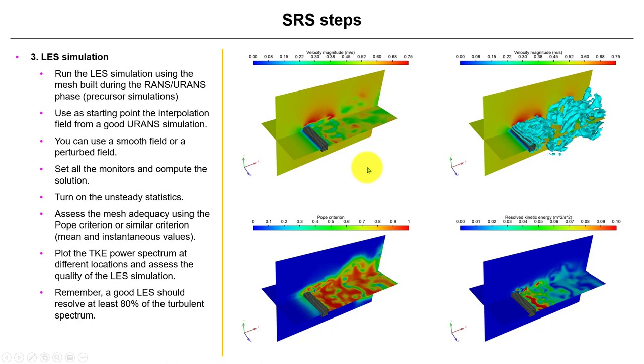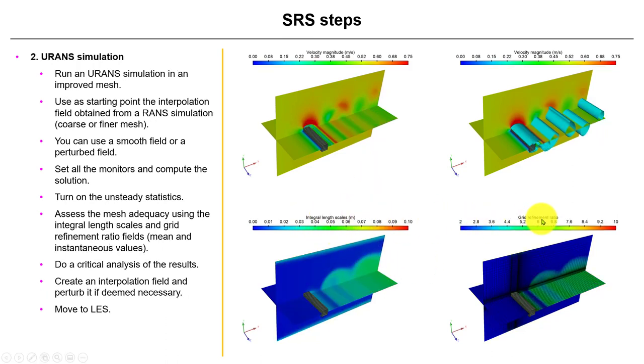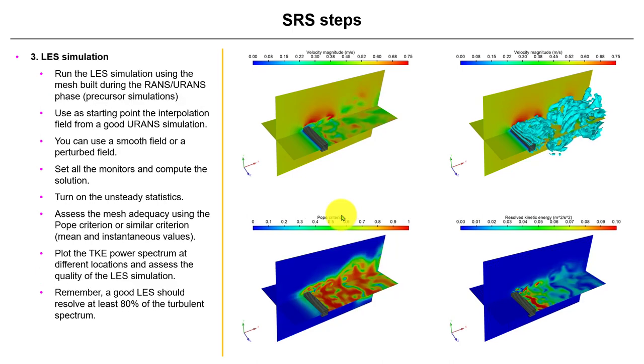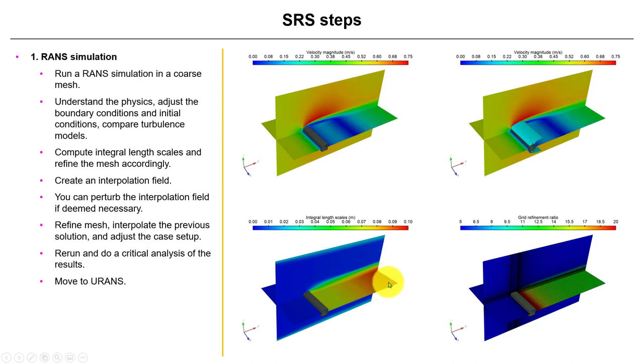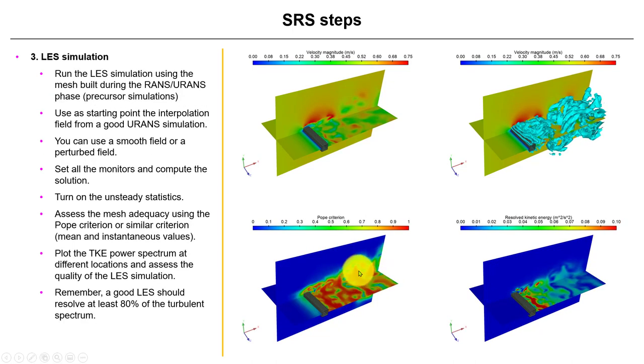And again, we need to assess here now also the goodness of the mesh for the LES simulation. So remember that this criterion, the criteria that we have seen here, integral length scales, kind of a grid refinement ratio. We don't use this information in LES because to compute this one, you need two-equation models. LES, you don't have those additional equations. So there are additional criteria to do that. For instance, here I'm showing you the Pope criterion. So in these slides, you have that. So this Pope criterion is normalized between zero and one. The closer you are to one, the closer you are to DNS. And usually here, you should aim for 0.8. And see that in the wake is kind of there. We're there. Maybe we will need to refine a little bit more, but see that by starting using this precursor simulation, we generated a good mesh. And now we're not wasting time here just running something useless and then you need to redo it. So we have a rather good mesh.